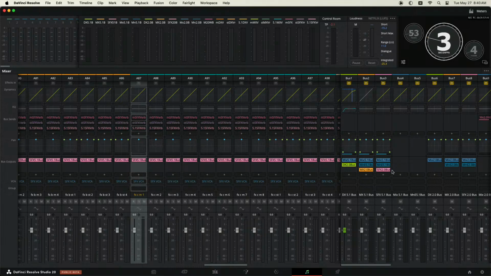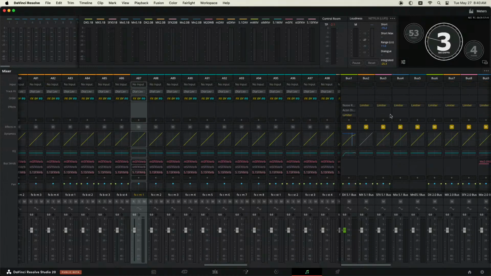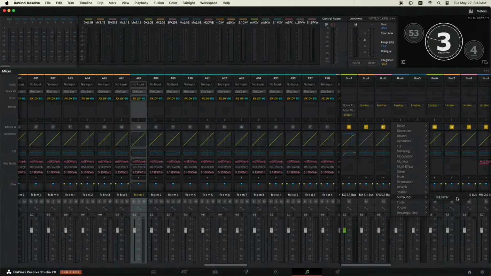Can we do any kind of LFE processing to just the LFE? Let's look at that. Categorized, surround, LFE filter, okay.